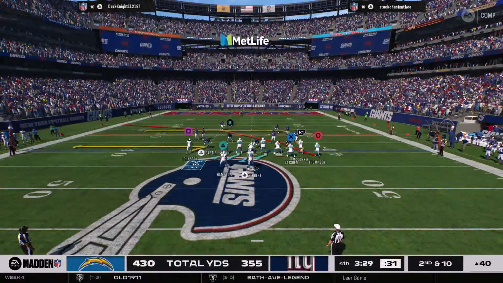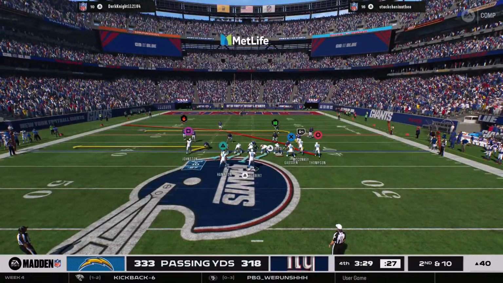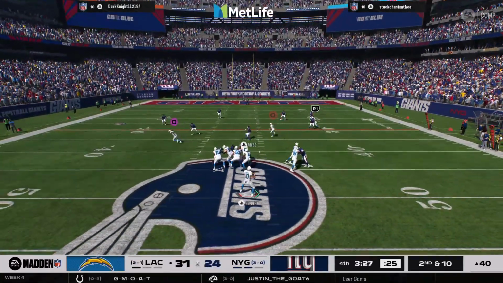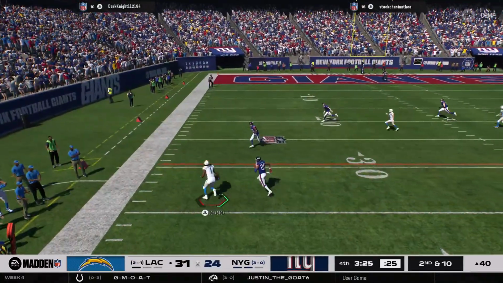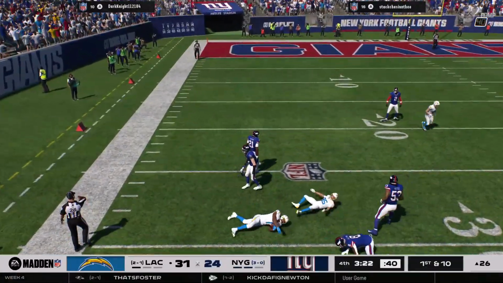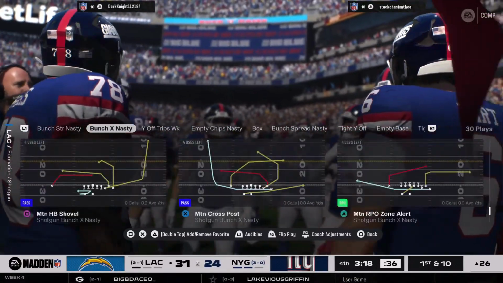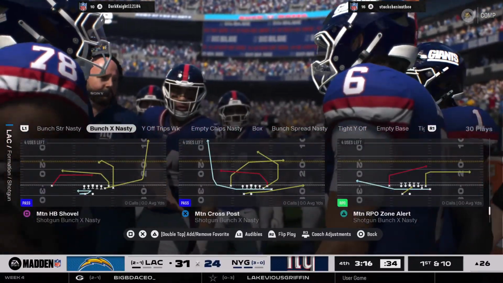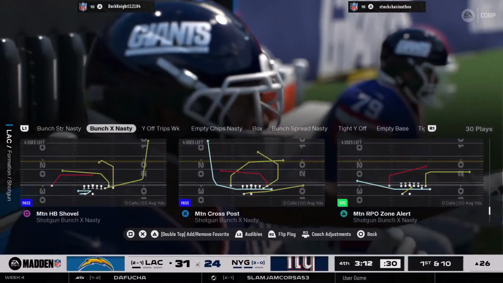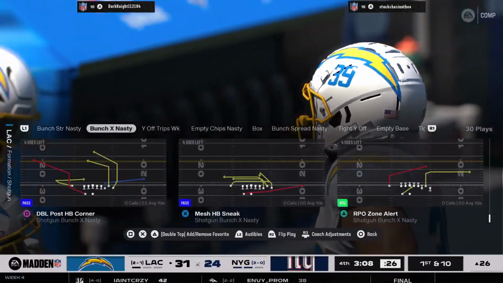So after the incompletion on 1st, now 2nd and 10. They'll fake the handoff. Now Herbert. Complete to Johnston here. And he works it past the 30, almost to the 25. 75 yards receiving for him now. It's a 1st down. And the Chargers, 1st and 10 at the 26-yard line.